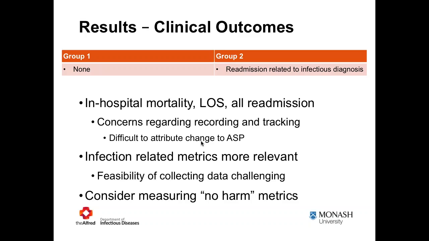They considered measuring no-harm metrics, so trying to work out that there was no harm associated with narrow spectrum, shorter duration, etc., which, given that that is part of what the Stewardship Program is focused on, that we're trying to use narrow spectrum, we're trying to use shorter durations, trying to calculate non-harm is important, but again, trying to define that and collect it is challenging.